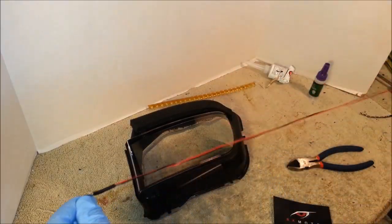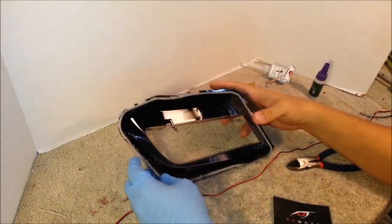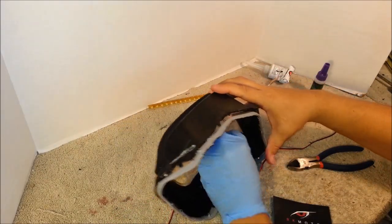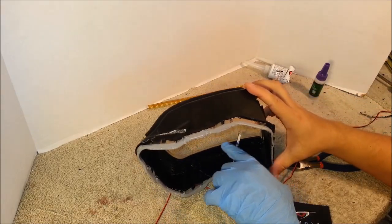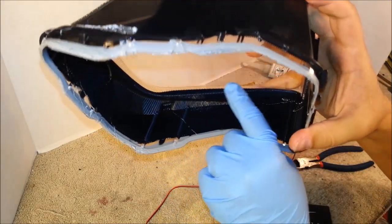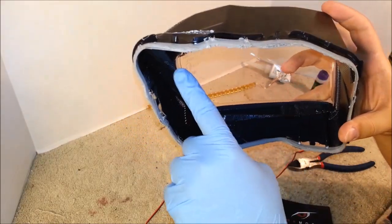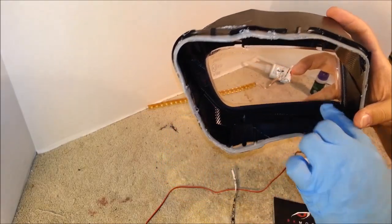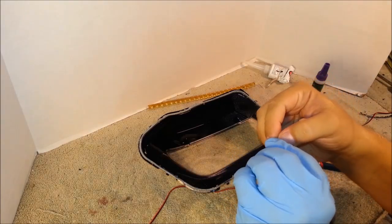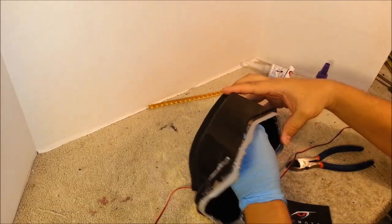So to install this strip, it's very straightforward. Simply place the LED strip right against the lens, across this lip right here, with the LEDs facing forward into the lens. So after you tested which way the LEDs shine, place them facing forward. So simply peel off the double-sided tape and stick the LED strip.